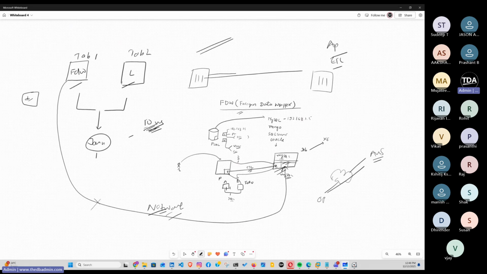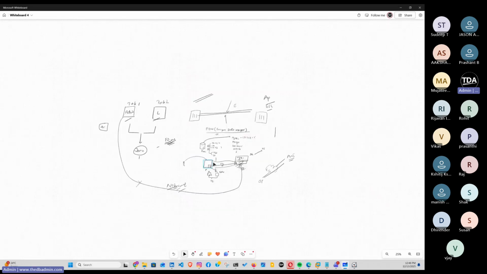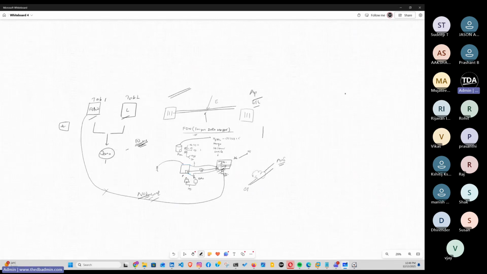Sometimes the medium of the pipe also differs. It could be Ethernet; we try to make it fiber optic so that speed is high. Another very important factor is your VLAN, Virtual LAN. I don't know how many of you understand VLAN. If two parties are residing in the same VLAN, speed is always better.